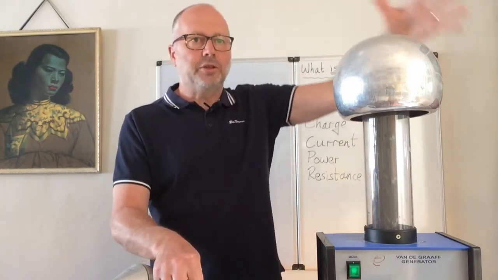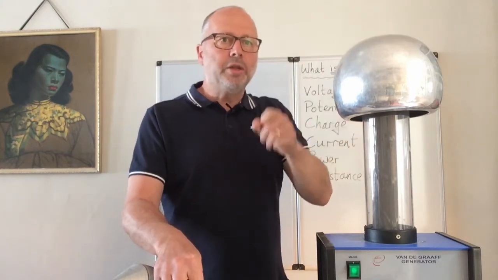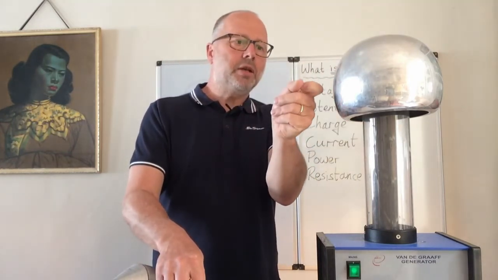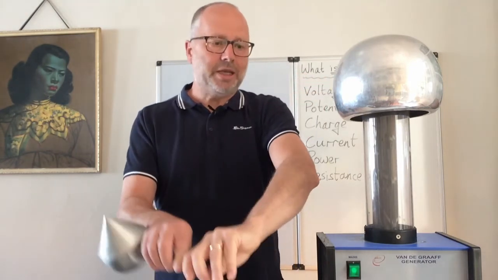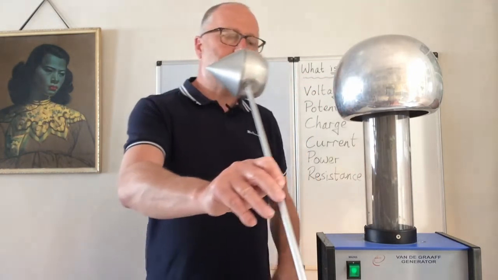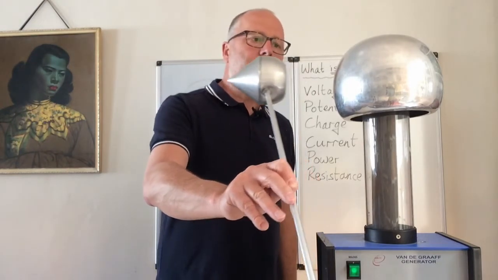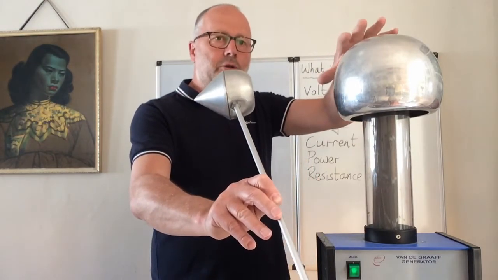Now this thing here is building up a big charge. So there's lots of electrons going around the outside here, and they want to get off. And if I move close here, I don't know if you can see that, possibly hear that, but some of the electrons are jumping off. Let's see if I can do it with this thing here. There. So very high electrical potential.